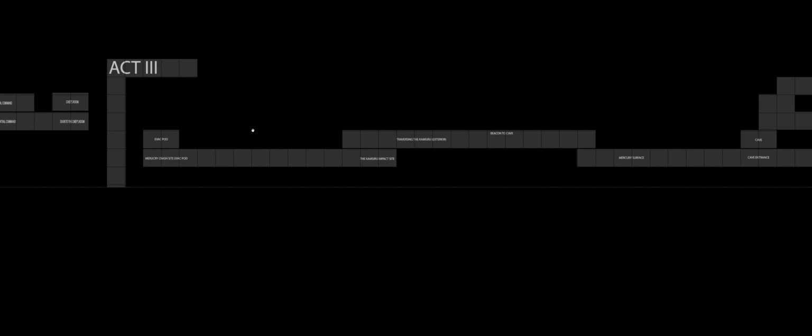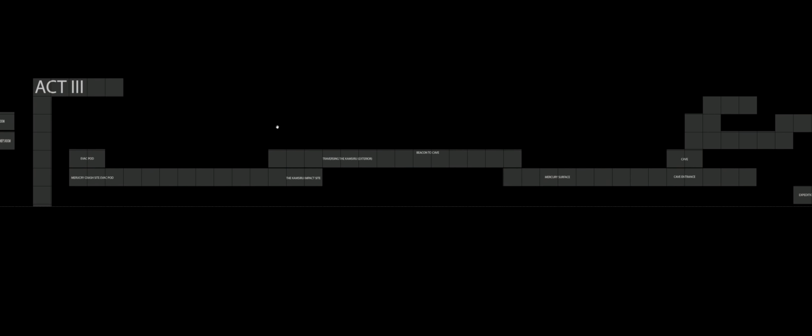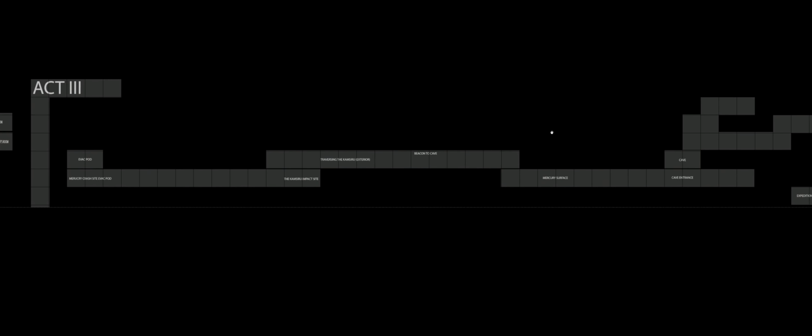Yeah, purple is you can access it right away, that's right. So then you go here, and then you've got this bit, and that's the last of the ship. And then Act 3, I'm not going to try and divulge too much, but yeah, then Act 3 is Mercury, going through there, and then right at the end.